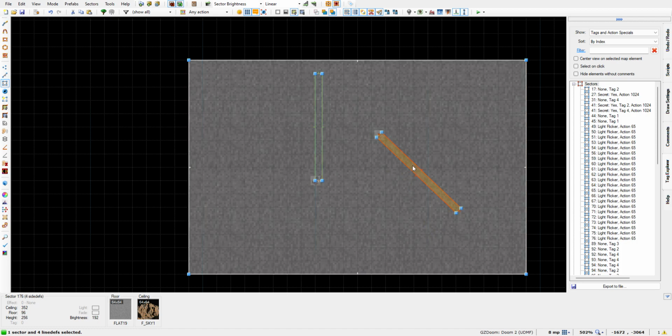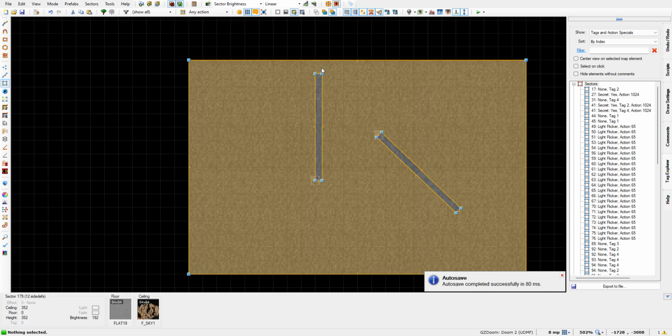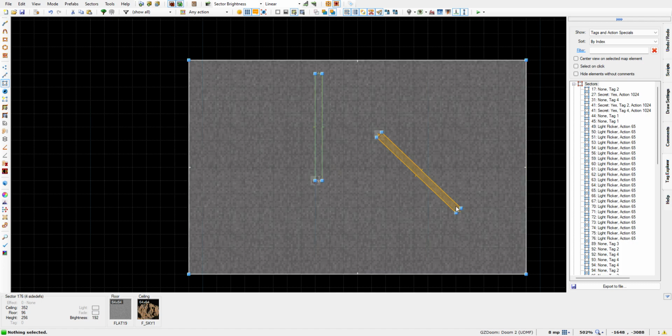And I'm going to unselect this because I don't want to be messing with that. It took me forever to get this angle right. So I straightened my wall so that I could make this one angle open straight back down this way to the south. This one I have going this way, and it took me a while to get this angle right. I had to rotate the door in this direction because I had it straight up and down like the other one, and then it actually shows the renders while you're playing the game as a straight door like this one. So you had to rotate it just the right direction, and then the action will pull it in the right direction.